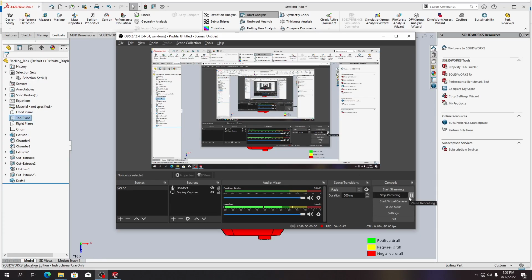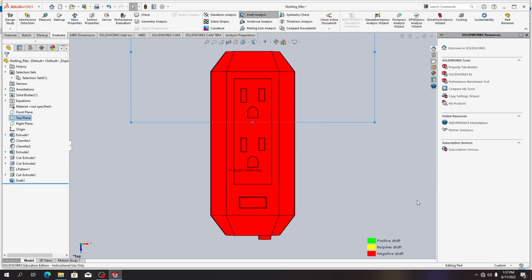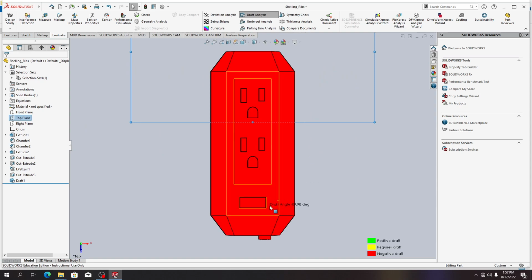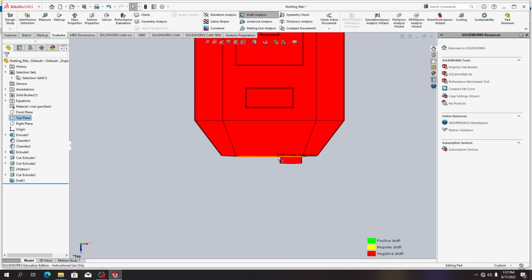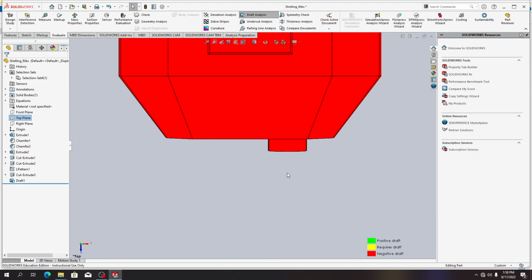Okay, anyway, I don't have the file available, but the main purpose of this is, if you look at the manual, if you look at this particular portion, it changed, it became straight instead of a drafted one earlier. So, all in all, we achieved what we wanted for the particular model for molding or casting.